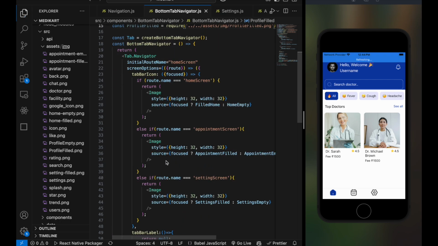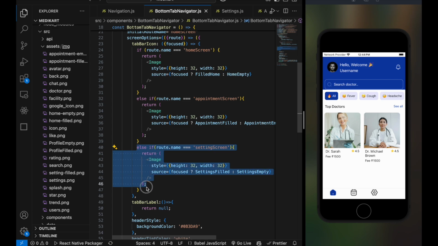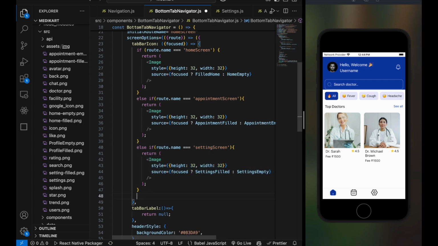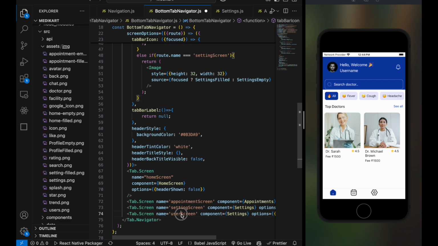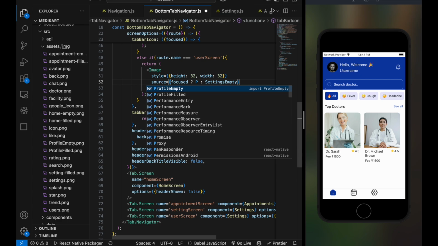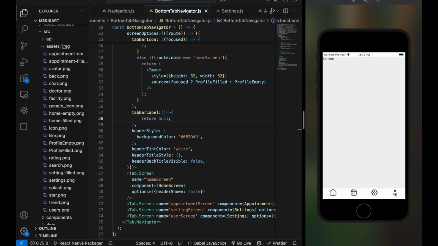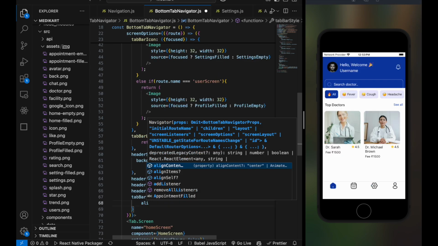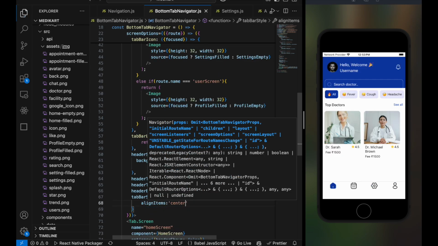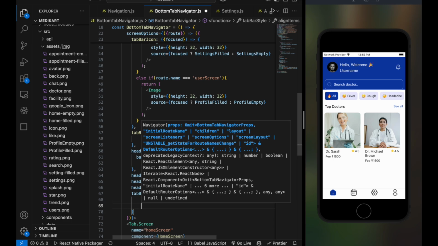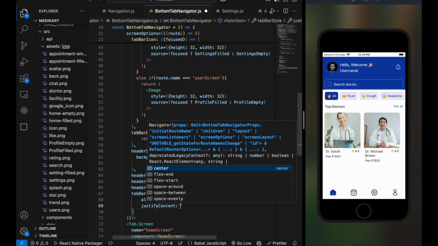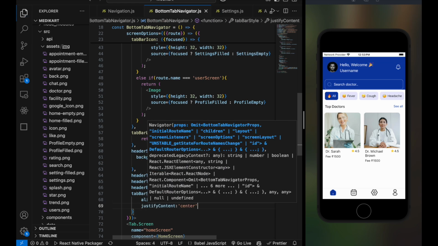Okay, now here we'll check else if user screen, profile filled, else profile empty. So these are the images that I've added for user profile. If it is inactive, we will display it like this. Here we'll give align items center, justify content center.